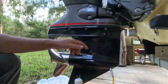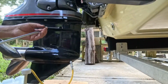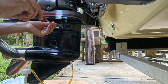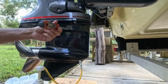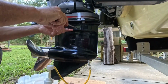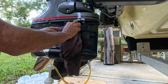There we go. See, it just came out that hole right there. It just came out. That's it. Stop. We're going to put the screw in now. And in your owner's manual, it tells you what torque setting they want on this. I can't remember exactly. I think it was 16 pounds. But I don't have a torque wrench. It's a slotted screwdriver. So I'm just going to get it good and tight. Okay? I don't want to booger up them threads.